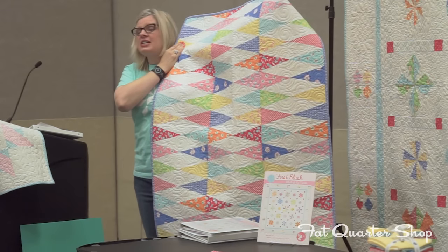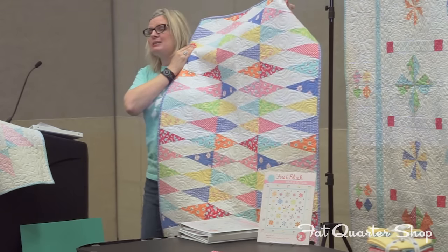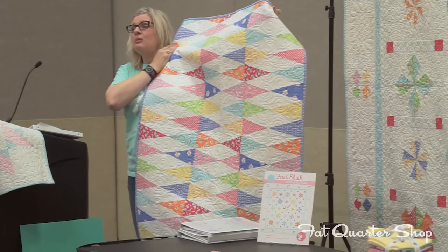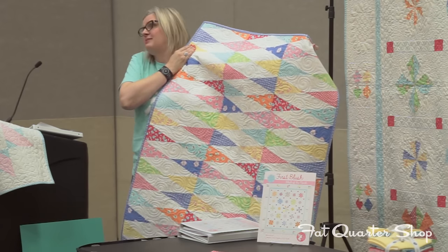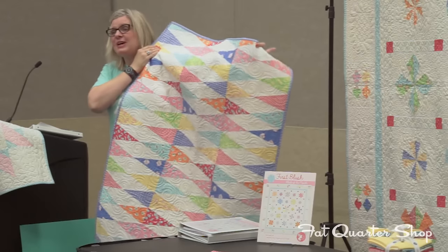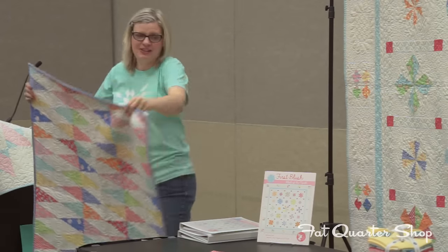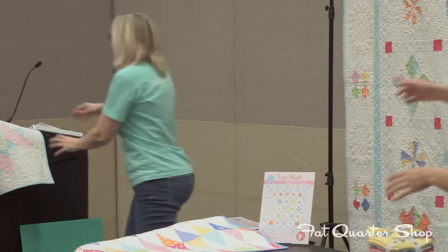And I'm telling you, she has only made how many quilts? This is her second. This is her second quilt. We're giving points. And she works for us, and I didn't even know she owned a sewing machine, and she showed up with this quilt, and I was like, okay, well. So we know that it is easy, and it is beginner. And then show the first one again. Yes, thank you.